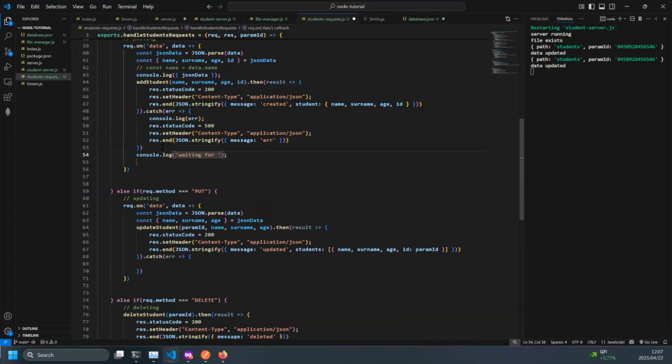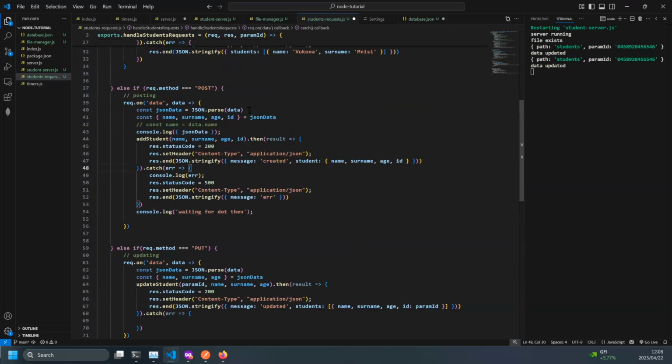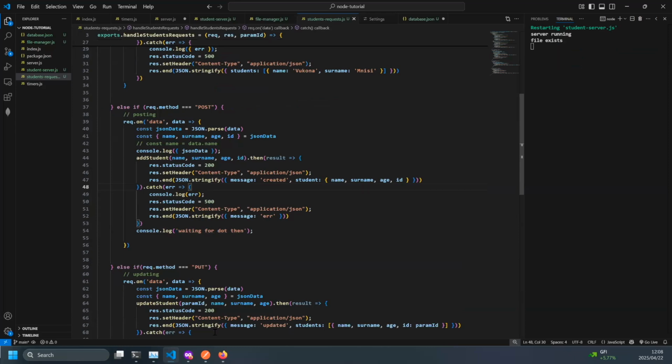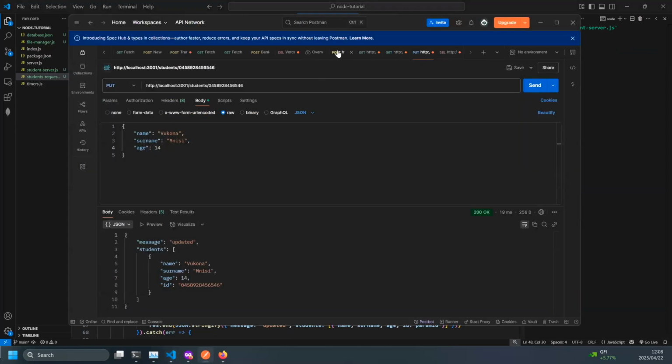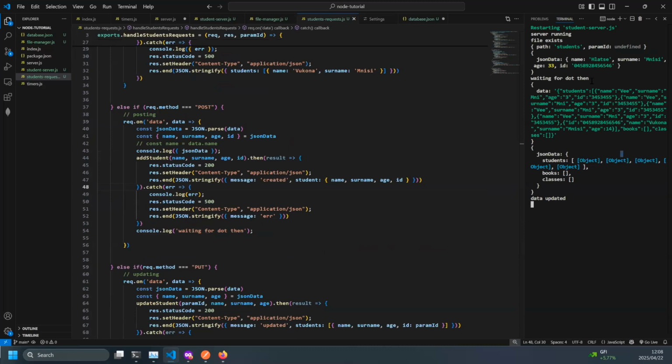Waiting for .then. Not really sure if this will actually work the way I want it to, because this is on the server side and some rules get to change. Can you see what happened? It said waiting for .then first, and then everything else happened after. But the waiting for .then is actually the last part. So these lines of code did not run, but this did, while this was actually waiting for a result.